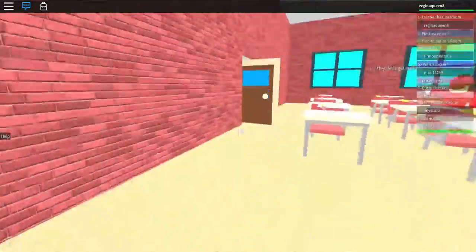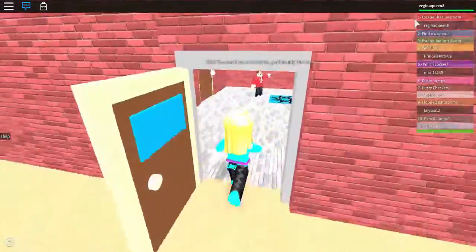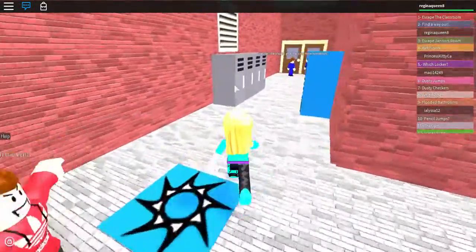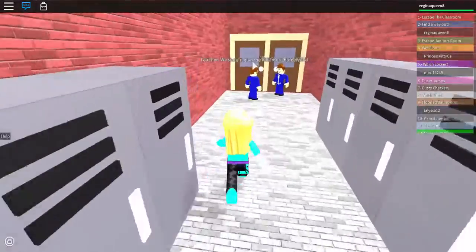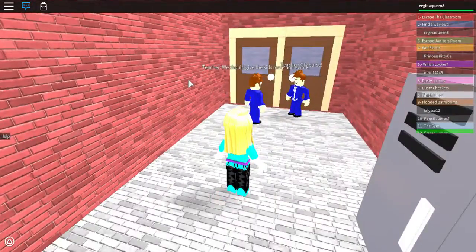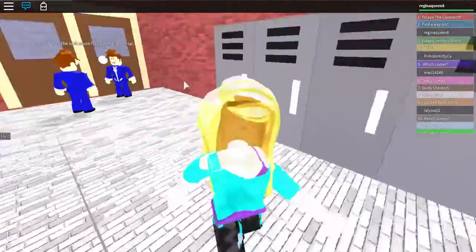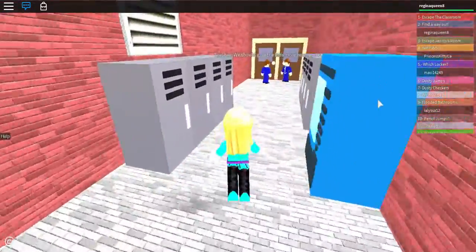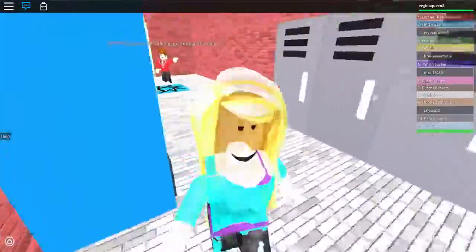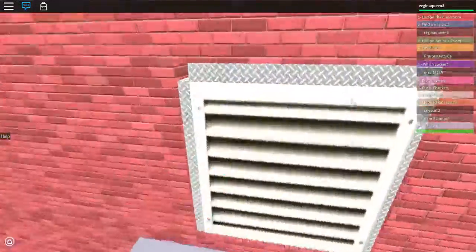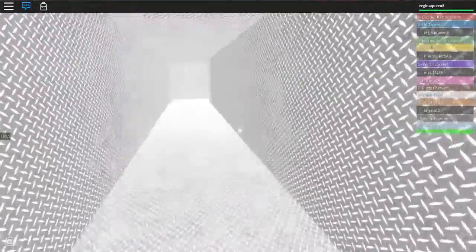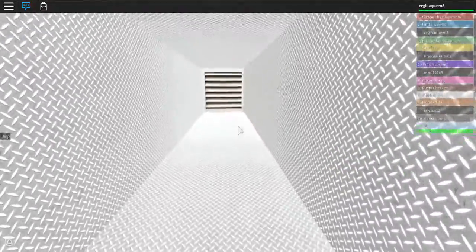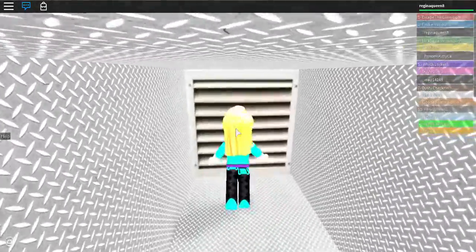Okay, so escape the room. The teacher's already talking through that vent. We should give the kids more homework. Of course. No. We shouldn't. What do I do here? Find a way out. Yes. The vents! Cool, they're vents. I never noticed that. Okay, so what do we do now?